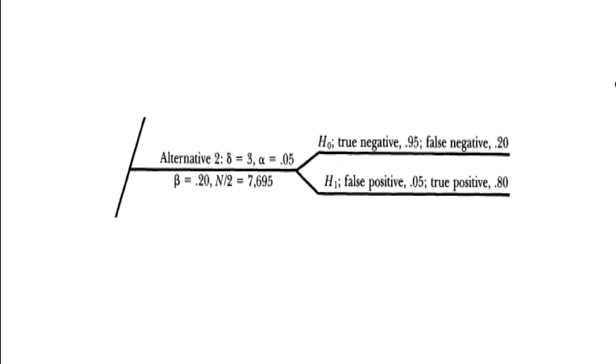Let's change this. The relative risk, we're going to leave at 3. We're going to keep the probability of a false positive at 5%. We're going to set beta at 0.2, meaning there's a 1 in 5 chance of a Type II error—declaring a chemical is significant when in fact it's not, declaring benzene dangerous when in fact it's not. If we loosen this up, we decrease the population that we need to verify that, but it's still 7,695 subjects in each cohort. This study is still too large. It's too expensive. We need to get the numbers down.